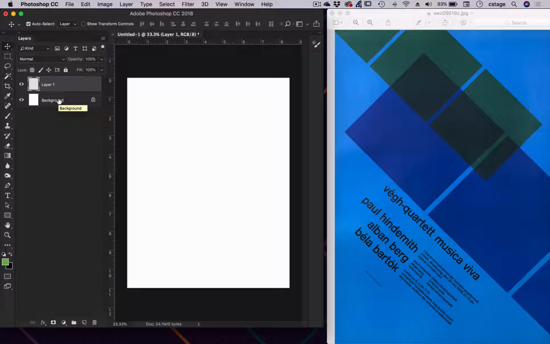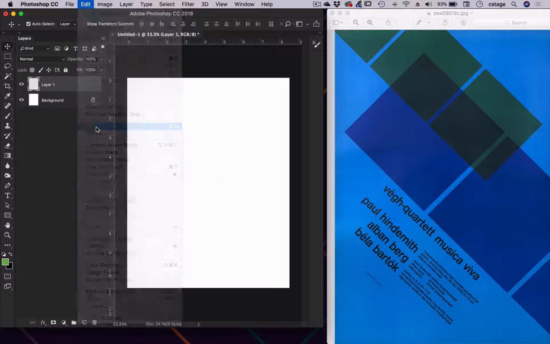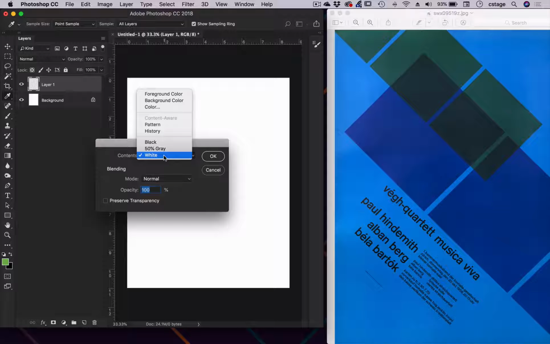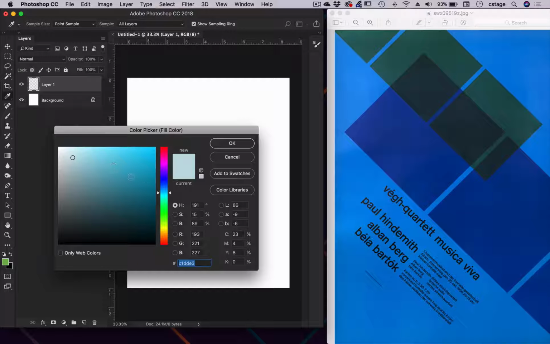In this transparent layer, I'm going to fill this with blue, this blue color that's in the background. One way to do that would be to go up top to Edit, Fill, and a dialog box is going to come up, and where it says Contents, I want to click off whatever it says. It could say foreground, background. I'm going to pick Color. When I pick Color, you'll see that I have colors in here that I can choose from. Right now, I'm going to try to get it close on here. I'm not color picking on this. I could color pick this and get direct things, but I'm going to try to just get it close. We don't have to make it the exact same thing.